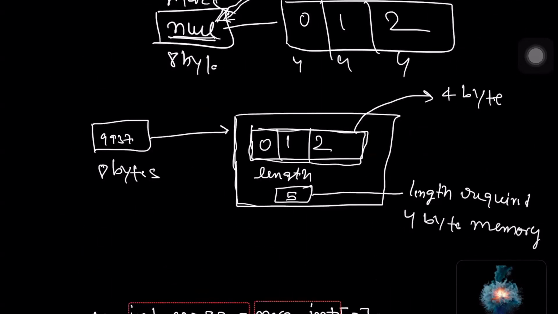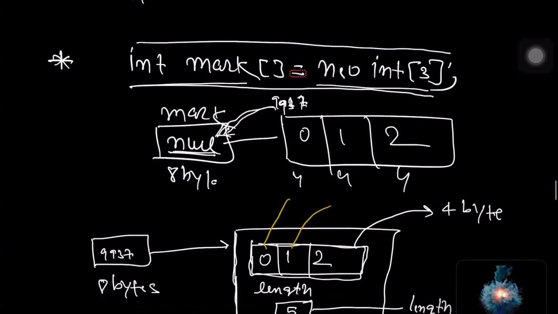So you've learned that this is the actual memory representation. It's an integer type, marked 0, 1, 2. It's taking 4 bytes each block, so a total of 12 bytes, and then 4 bytes more makes 16 bytes, and then this 8 bytes. So how much is it? 16 and 8, 24 bytes. So this will take 24 bytes of memory. In this way you have to do memory calculation. If someone asks how much memory this array is going to take, you calculate based on the data type. Okay, clear? So till now it's clear.